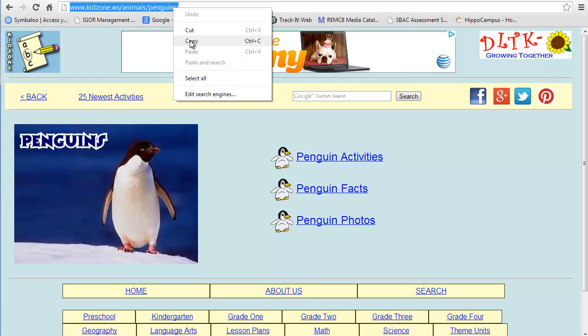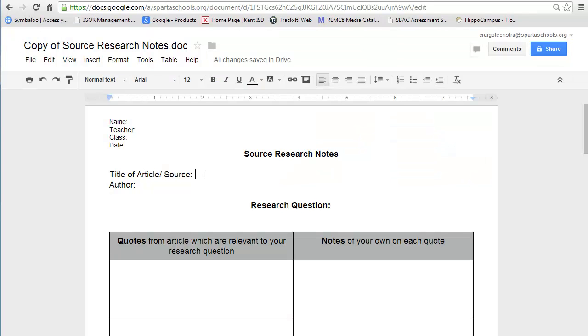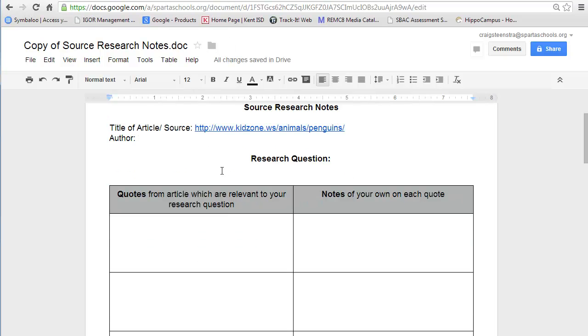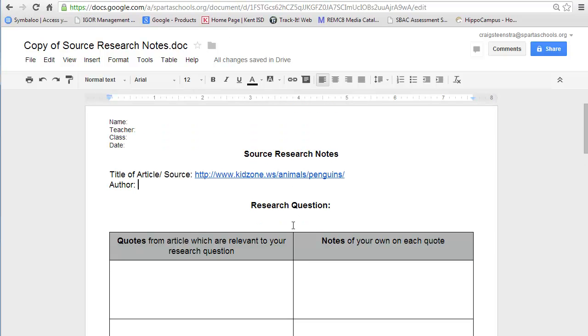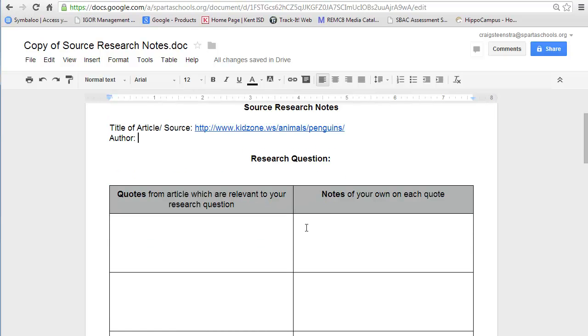That's an important skill for students to know. So if they highlight the link and copy it, then paste that link right there, and then find the author, and all of that information will be in one place for them, stored in their Google Docs account. You could also just print this sheet and hand it out to students and have them write this information in if that is your preferred method. The key is you don't have to do all the work, and it makes organizing things for students much easier and helps teach them that process and get them into that habit of organization.